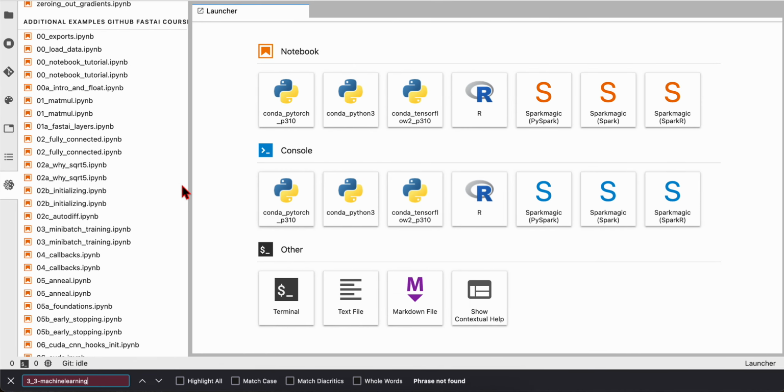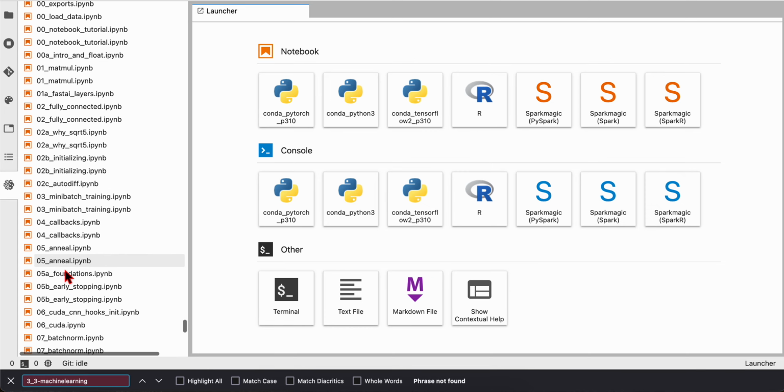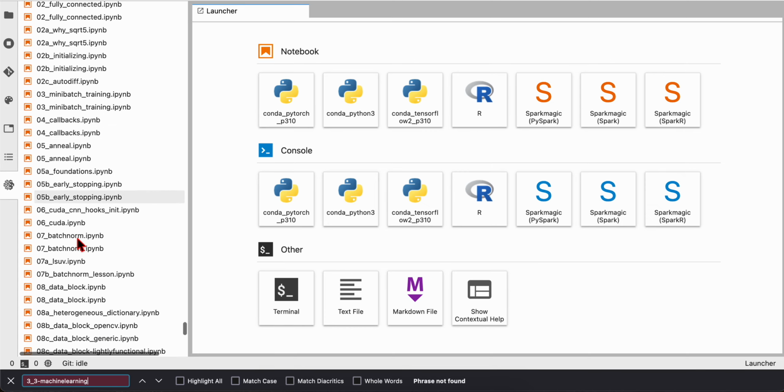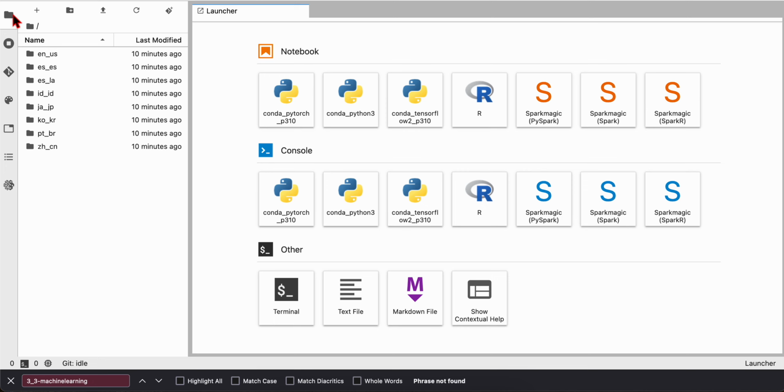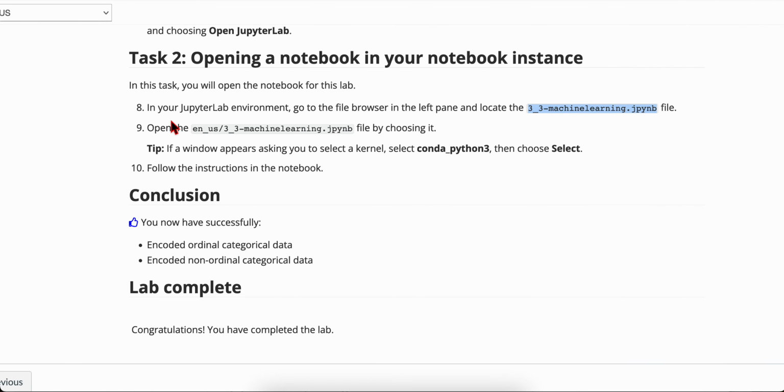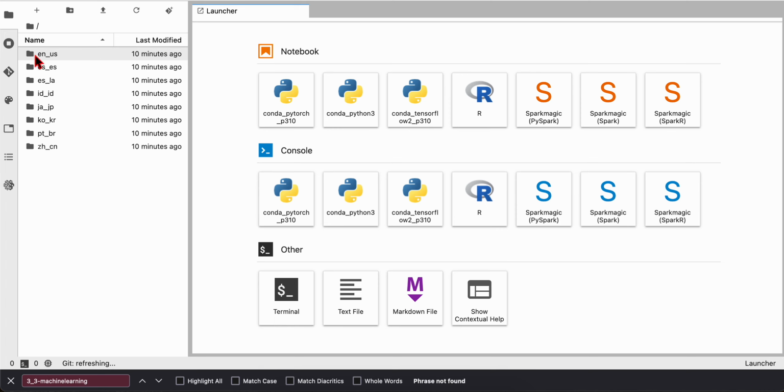Let's see, where is it? In the JupyterLab environment, go to the file browser on the left pane.